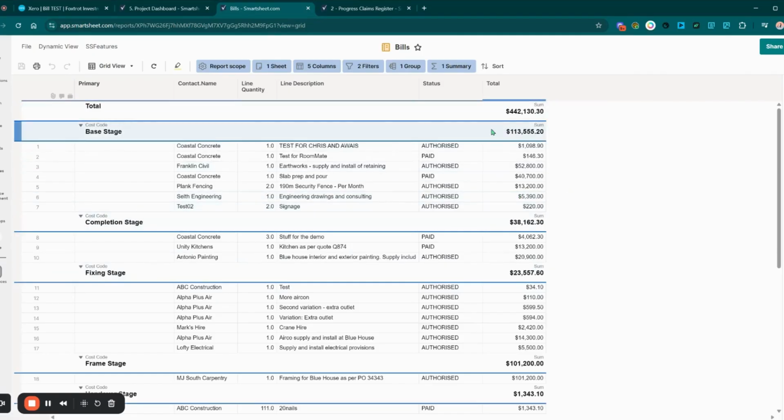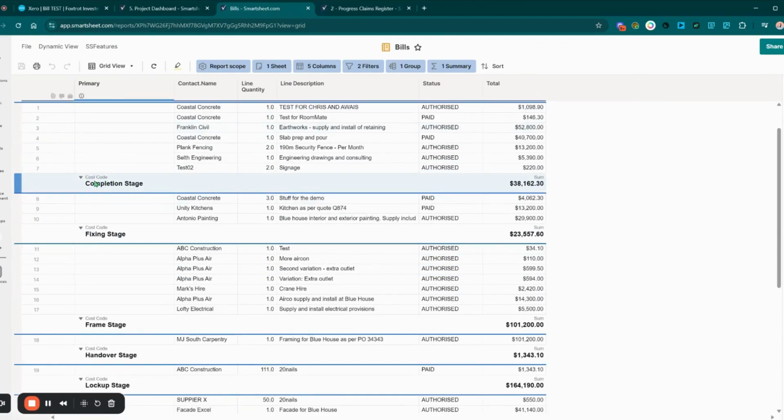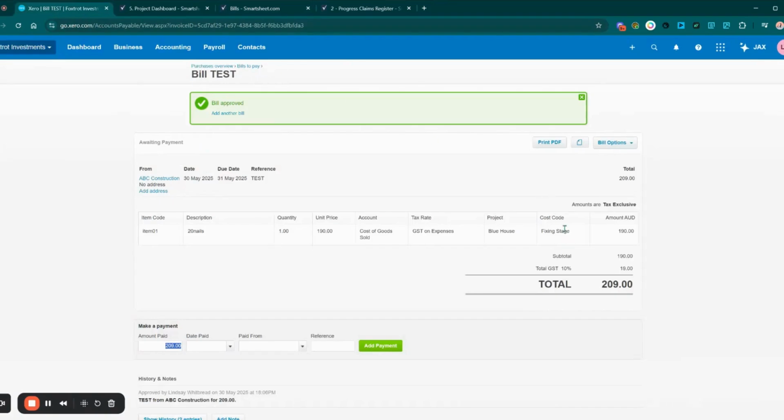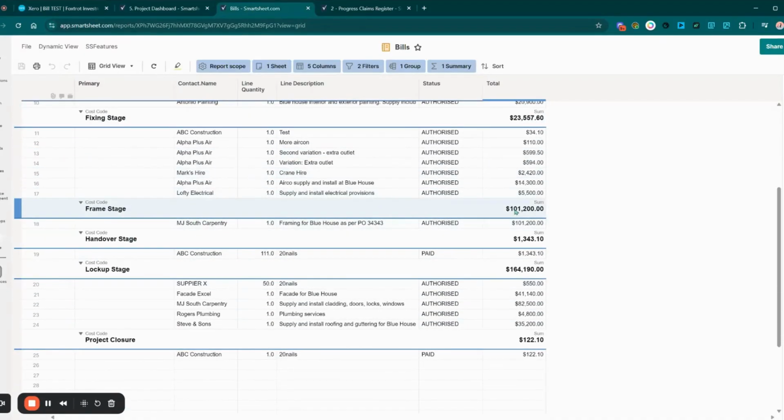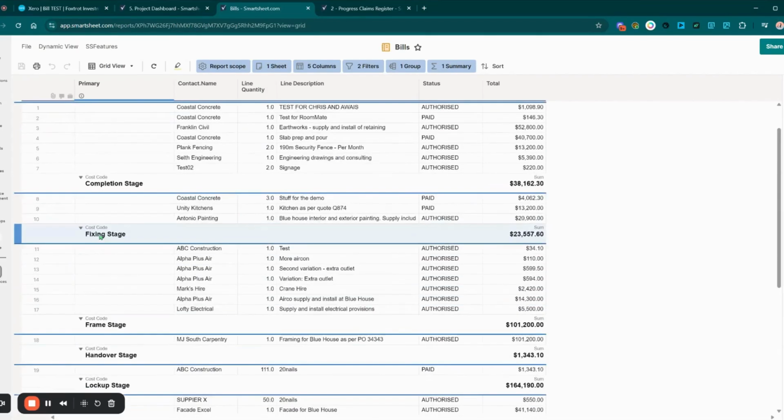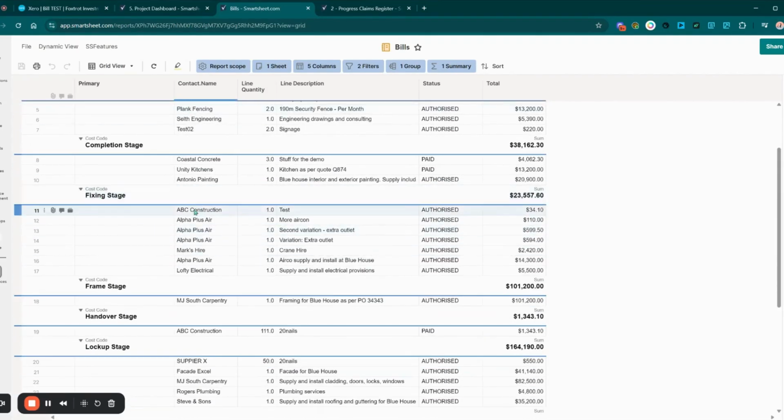But while we wait for that to come through, it's interesting to point out that this report is actually structured using data from Xero. So we've got those cost code options that I went through. Maybe just to recap, I'm talking about this cost code here. All the little drop-down options there flow through, and Smartsheet is building the report out based on which transactions were associated with which cost code. So we know that when our test transaction comes through, it's going to show up in the section here. Also, just while we wait for that to come through, let's have a look at the raw data so you can get a feel for how the connector actually works.